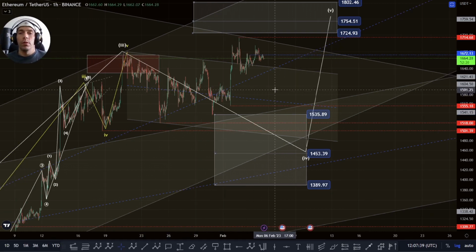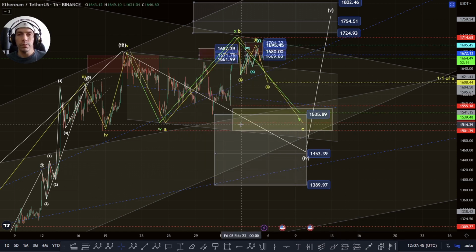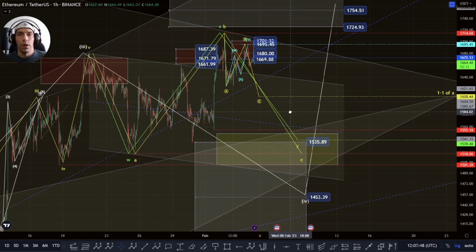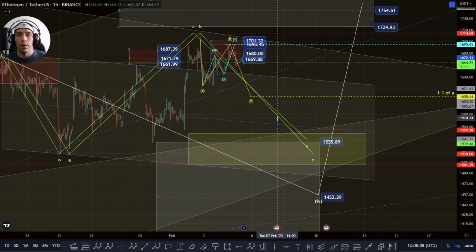But if we're looking at this more short-term bearish option, effectively what we'd be looking for is something like this. So effectively we were looking at this potentially as a W, X, and then looking for Y, which could take us down to this 1539 at a 1-to-1. Alternatively, we could be looking at this as an ABC, which we could look to actually push down further. Typical zone would be this 1549 to this 1501 area.